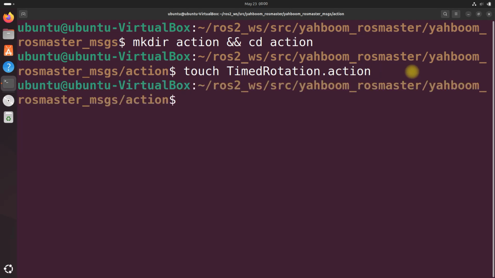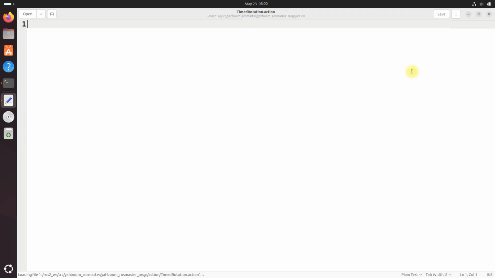Okay. So now we've got to fill it in. So let's get into timed_rotation.action and define it. So first part here, I'm going to request parameters for the timed rotation. This is our request. So this is the goal.